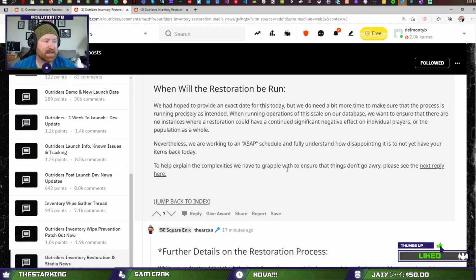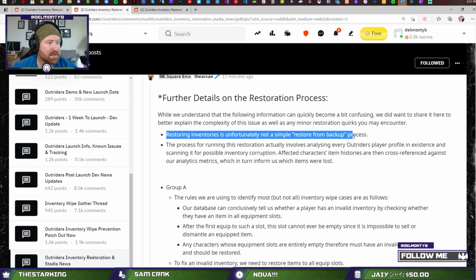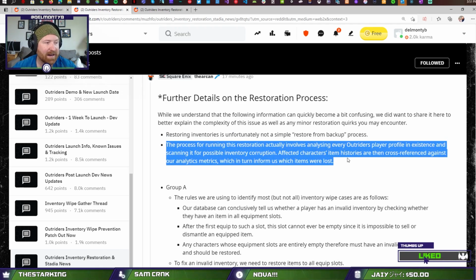To help explain the complexities, we have to ensure that they do not go awry. We want to jump into this next reply. Further details. While we understand that the following information could quickly become a bit confusing, we did want to share it here to better explain the complexity of this issue, as well as any minor restoration quirks that you may encounter. Restoring inventories is unfortunately not a simple restore from backup process, and the process for running the restoration actually involves analyzing every Outriders player profile in existence and then scanning it for possible inventory corruption.